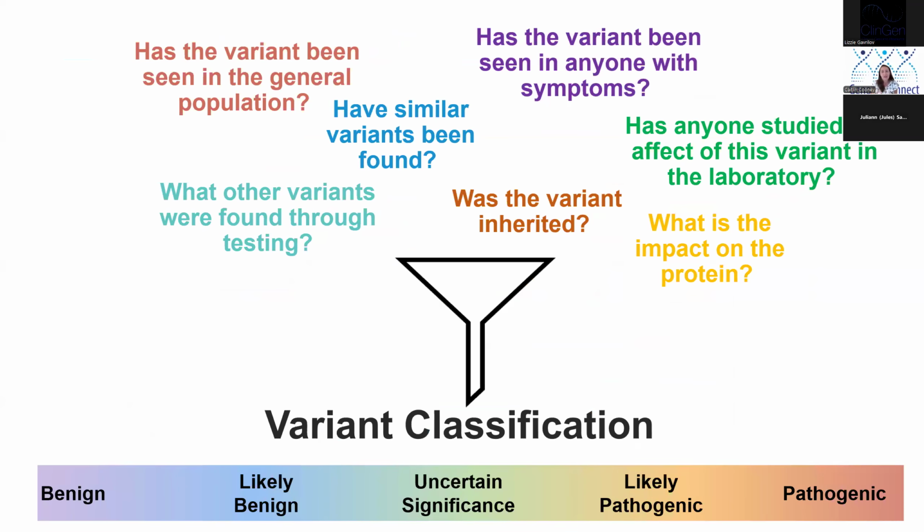So what pieces of evidence are being evaluated? Here I have highlighted some questions that need to be reviewed during the variant classification process. We will discuss each of them in a little bit more detail, but this is a brief overview of what research is being done by these curators, by the clinicians, by the individuals trying to classify the variant.